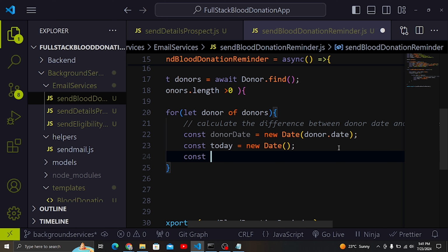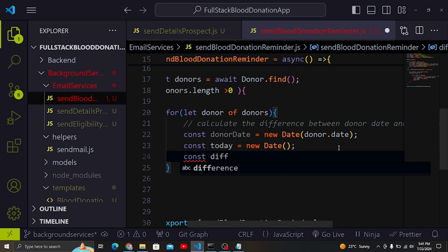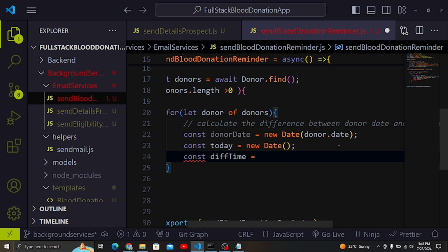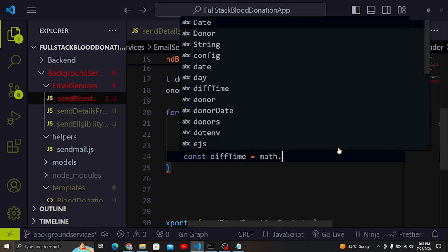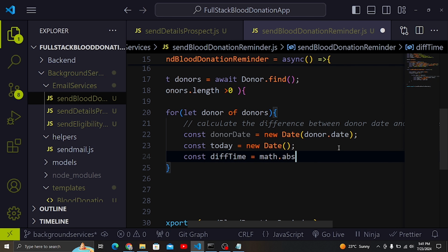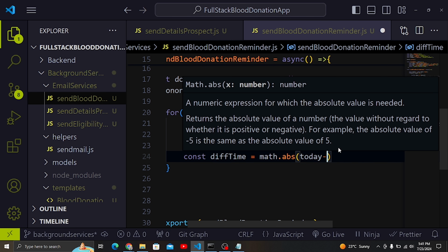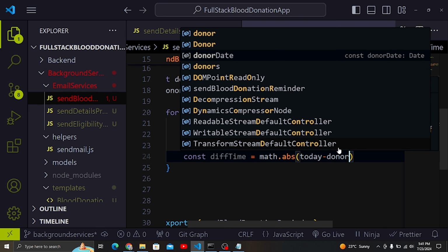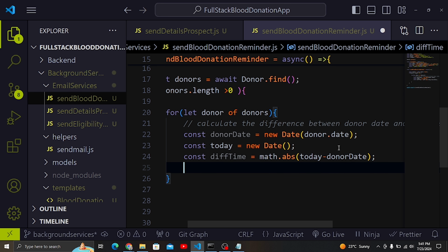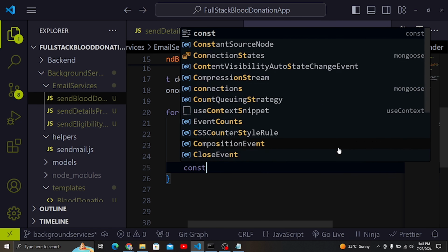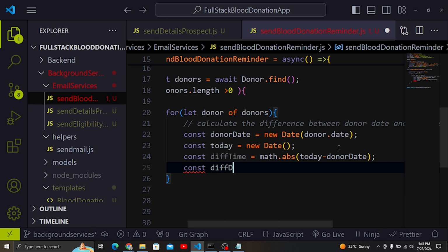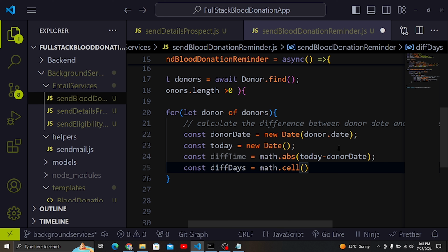And then also we are going to now get the difference. So I'm going to call it diffTime first thing, and then for this one we are going to use Math.abs, and then here we are going to say today minus donor date, so this one here. And then after that, now also we need to have the difference of days, so diffDays like that. And for this one we are going to use Math.ceil like that, and then we are going to take in now the difference in time.